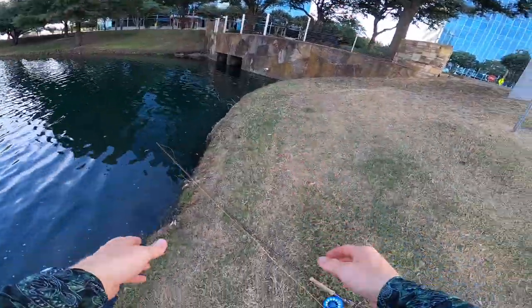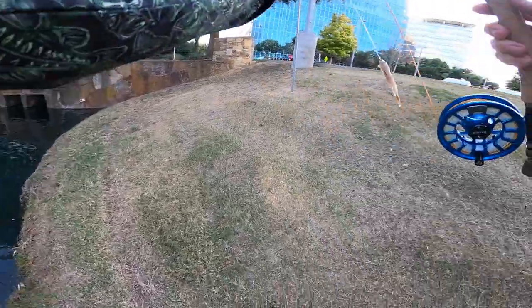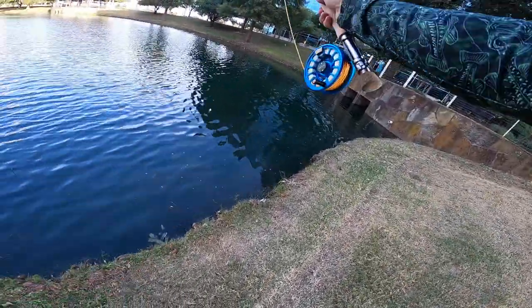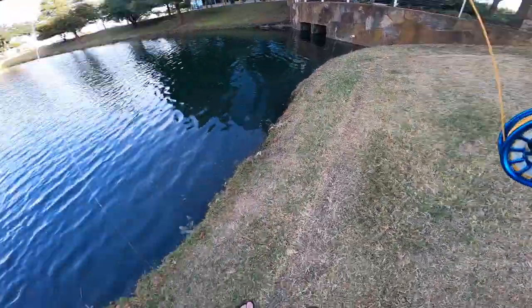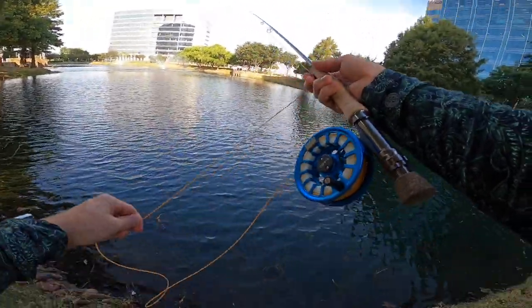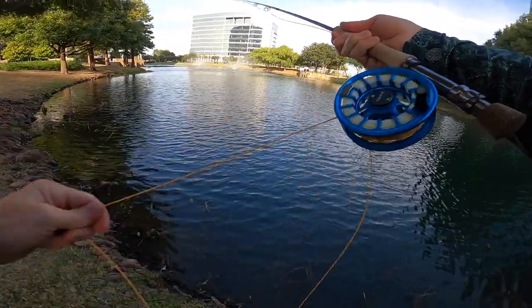I've had so many awesome comments about keep the fly content coming. I really did not think I was going to like fly fishing at all. I just wouldn't watch the content. I didn't really care for it. And I tried it, and now I am in love. There's definitely plenty of people who've done this, but I really don't see a whole lot of creators that go pond hopping with fly gear. So this is just different. It's cool.